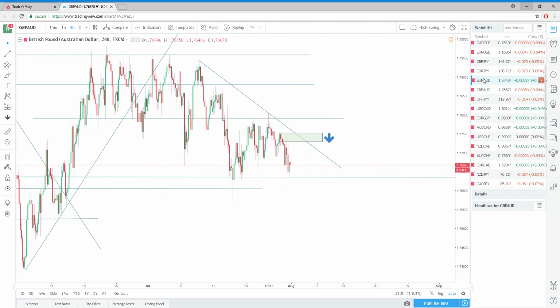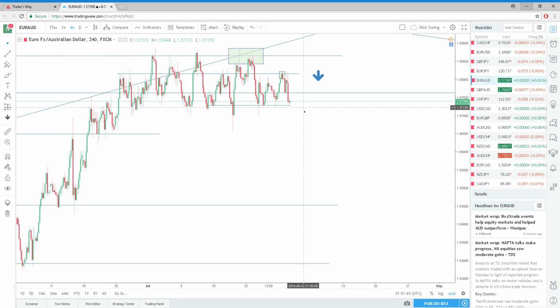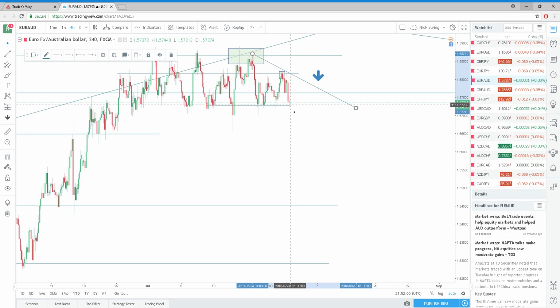Next trade we're going to be looking at is Euro AUD, which we are still currently in. Our target is set just down here, so we're waiting on price to chop below here to come down and hit our profit target. Then we may see a slight reversal before price maybe comes up along this downwards trend line, which I have not drawn in place. We may see price come down here and make a movement up to here, or just make a movement up to here now before falling down. Either way, we're going to stay in this trade.